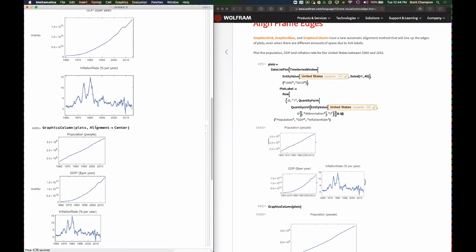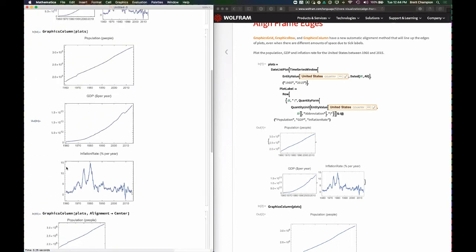That said, some of the things that allow us to have the nicer alignment mean that we're going to more effort to measure how much padding there is, how much space each of these sets of ticks is taking up, and there's a little bit of additional time that takes. If you have 2, 3, 4, 5, a handful of plots, it's probably not going to be too noticeable.